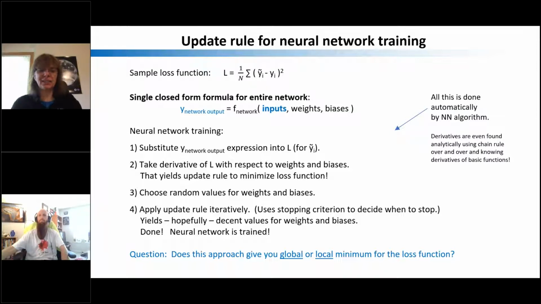Because it's gradient descent. If it gets to a local minimum, it gets stuck there. And there are techniques for getting it out of there, like pushing it out a little, disturbing it a little, and seeing what happens, things like that. But what people mostly do is that they start with different random values in step 3. So you run the whole thing several times with different random values as start weights and see which one gives the best minimum. And so you never know for sure whether you reach the global minimum.